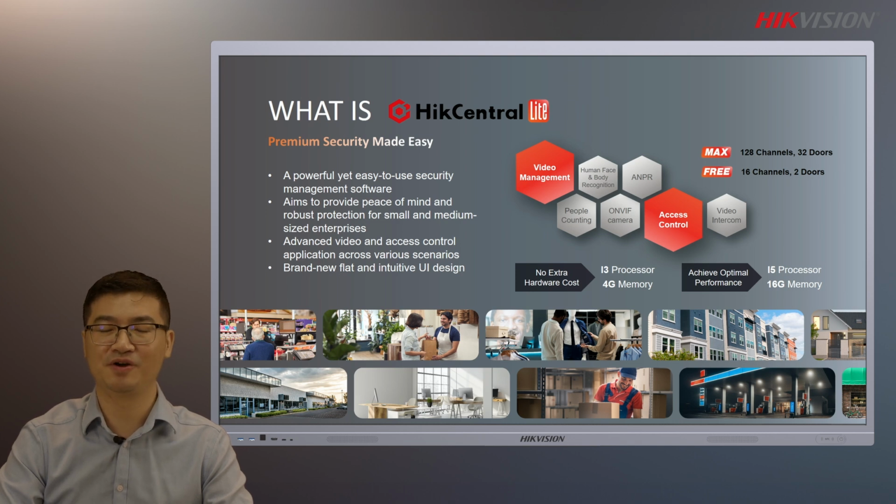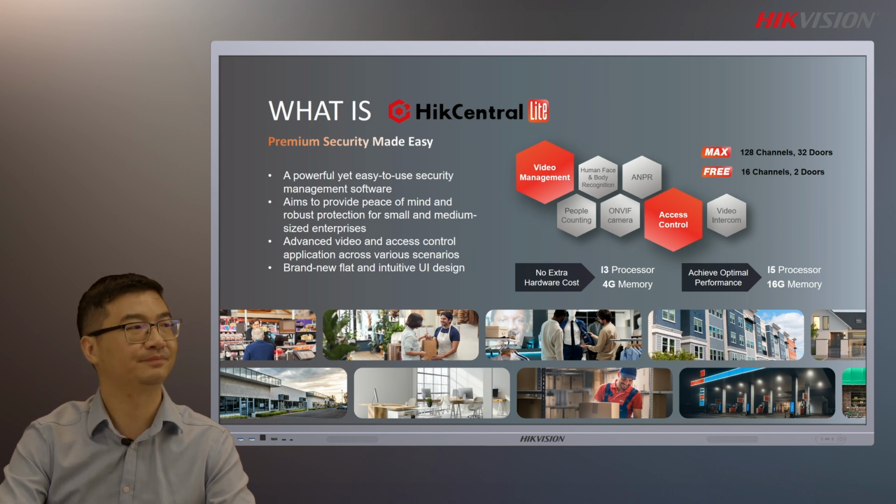You can just use your common laptop or your working PC to install HikCentral Lite to get started. The minimum spec for HikCentral Lite is i3 processor and 4 GB memory. If you want to achieve optimal performance to manage a larger system, then we would recommend an i5 processor plus 16 GB memory.